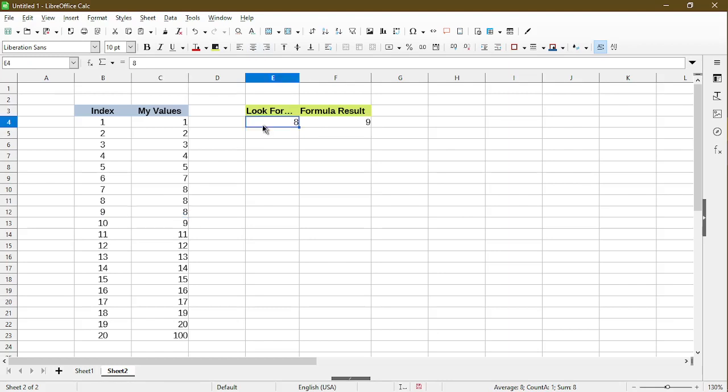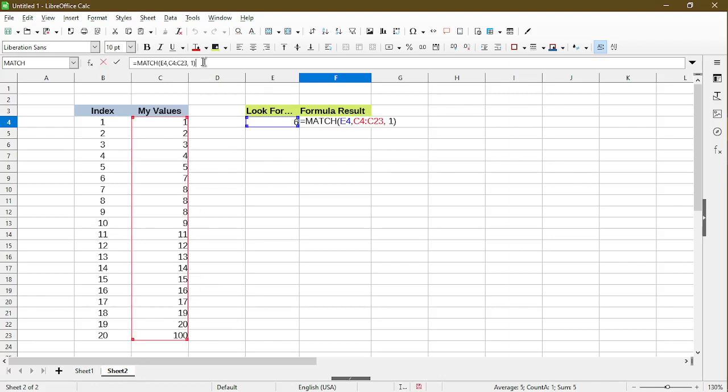Now, what if we try and have it look for a number that doesn't exist? So I'll have it look for 6. As we notice, there is no 6 here. I have my column sorted in ascending order, but it returned a result of 5. And this is how the behavior is. It'll give the result that is equal to or less than what we have it look to find. So since 5 is the closest to 6, we consider this as a match and return the index 5. So the crucial point, when we're using 1 as the third argument, we have to sort our values in ascending order. That's an assumption, and it's actually a prerequisite to use it.